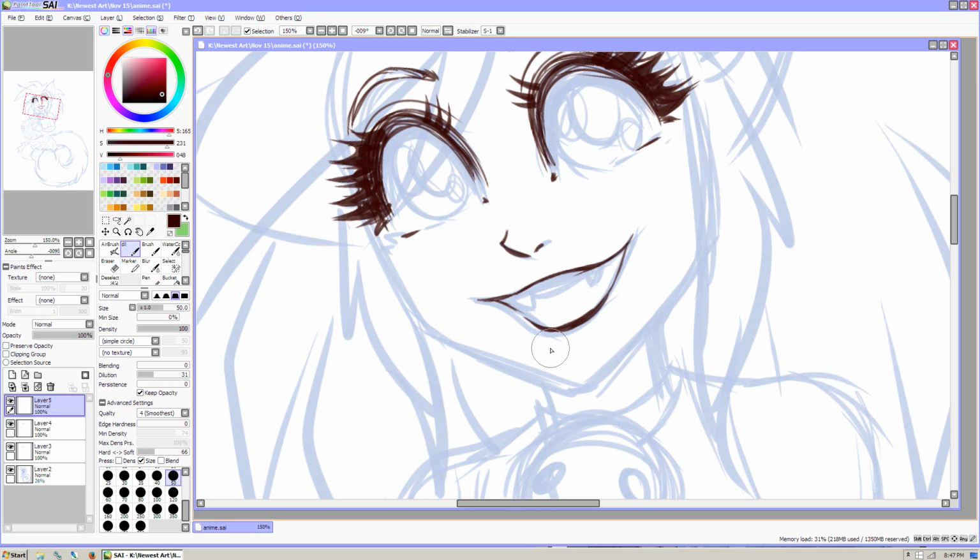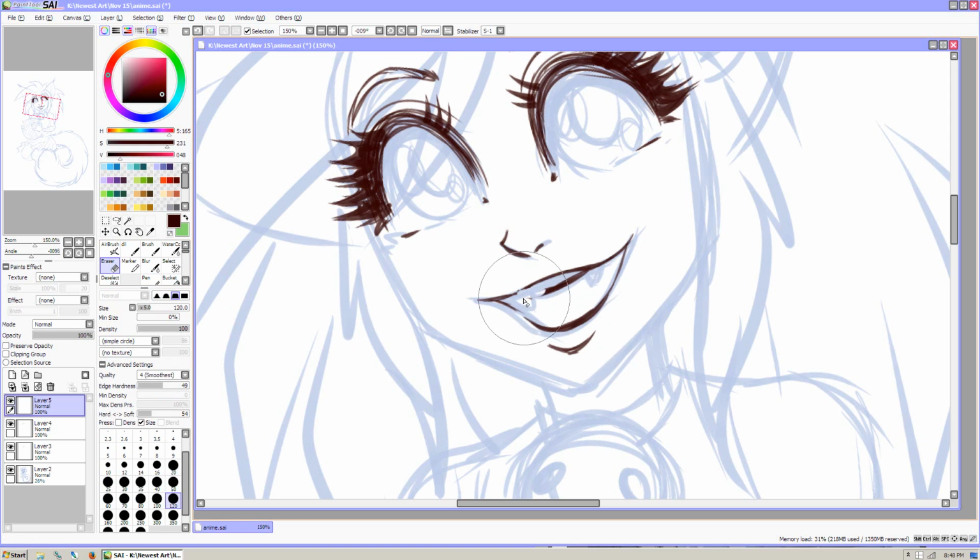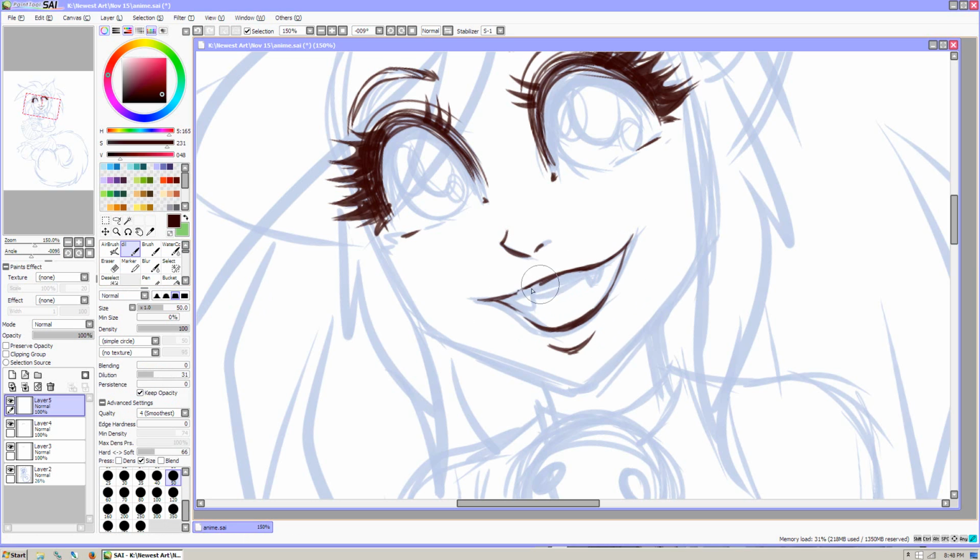I'm going to give her a little bit of a bottom lip. And of course those big ol' silly toony teeth. Make that line a little neater. And draw a little bit of her tongue in there too.